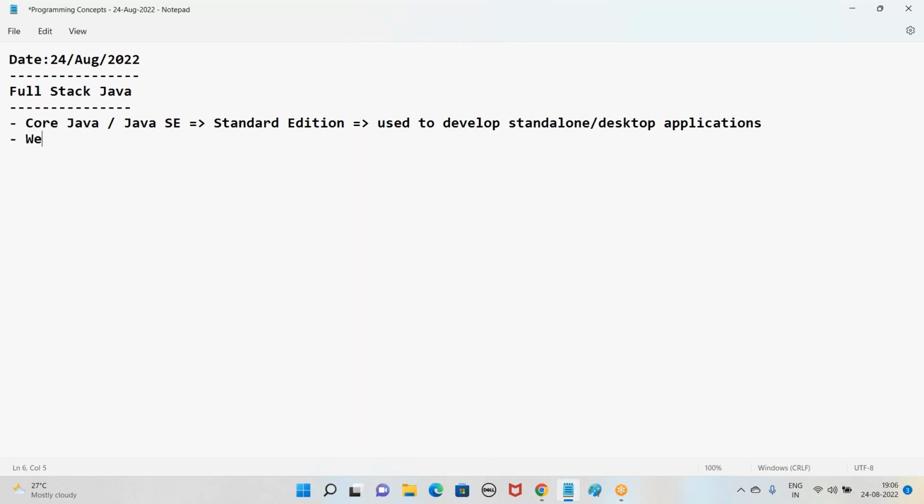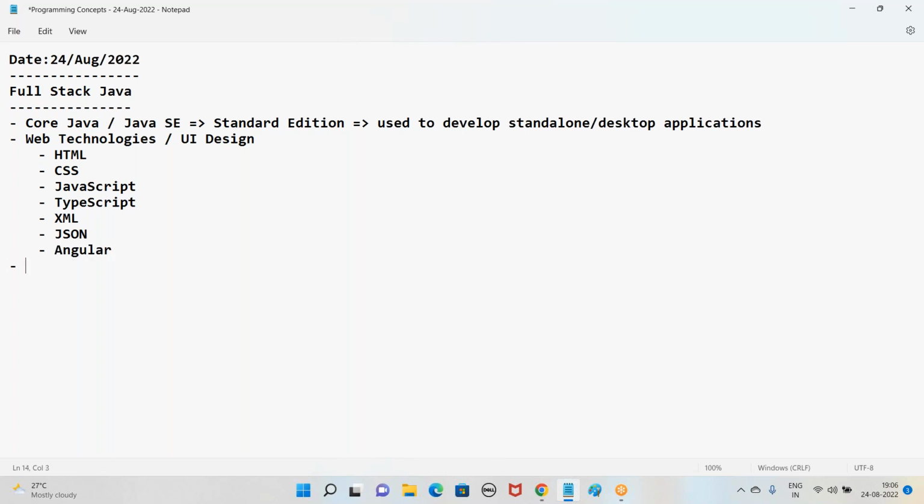Then we go with the next one, web technologies, even we call it user interface design. Here we'll be learning topics like HTML, CSS, JavaScript, TypeScript, XML, JSON, Angular.